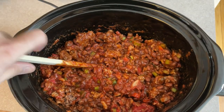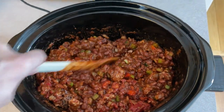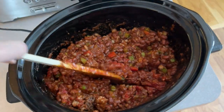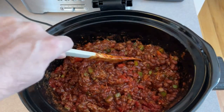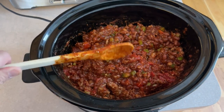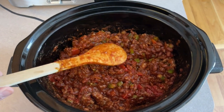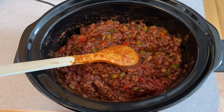Of course it doesn't want to come out of the little bowl because I'm trying to do it on video — that's why. I've got everything mixed up in here and we just turned the slow cooker on low. I'm going to let this cook for about six to seven hours, and tonight, with this cold Michigan yucky weather, this is going to be heaven. I hope it turns out good.